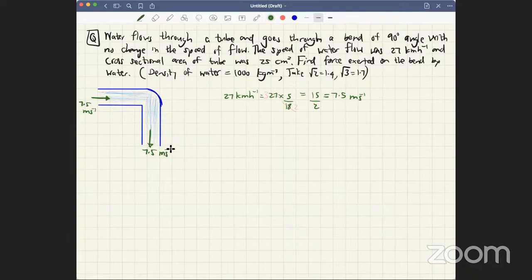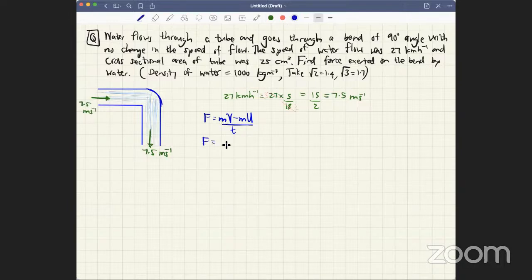This time the direction of velocity is definitely changing, but in a perpendicular manner. Right, so let me quickly go back to the equation. What is the equation, people? Force equals mv minus mu over t. Now I can't put an arrow here for force, because the direction of velocity change is not just horizontal or vertical. So I'll just leave it like this.